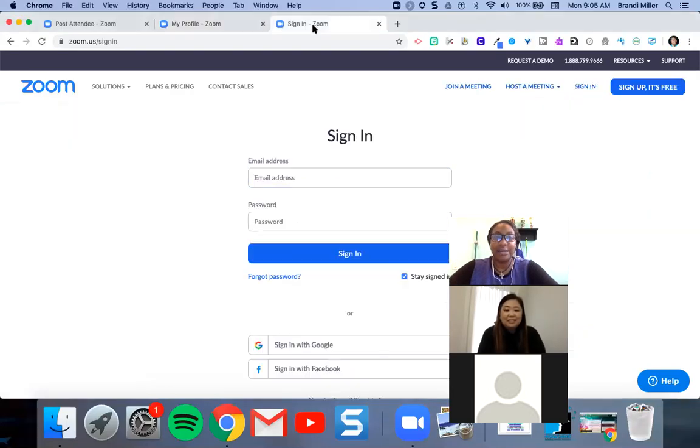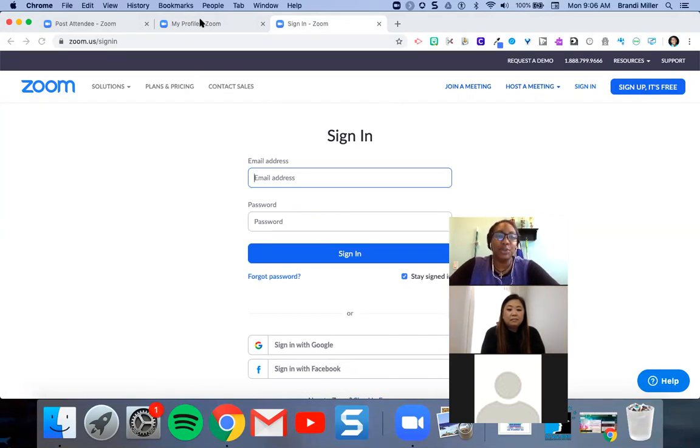And I'm going to go ahead and share my screen, and we're going to walk through signing up for an account. So to sign in or to sign up for an account, you're going to go to zoom.us, and then you just want to click this sign up it's free button. And then once you're there, and you click this blue button, it will walk you through the steps, and you just want to make sure that you sign in with your district Google account. And the reason for that is Zoom has lifted the time limits on the basic version. So you want to make sure that you sign in with your Google account.